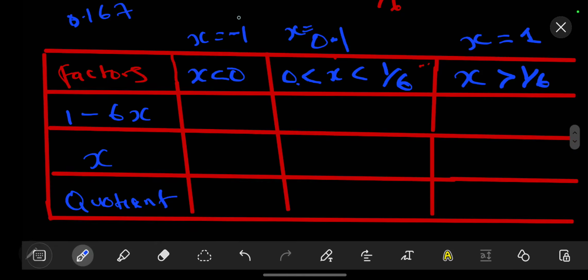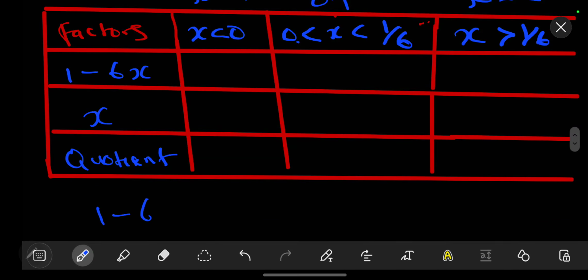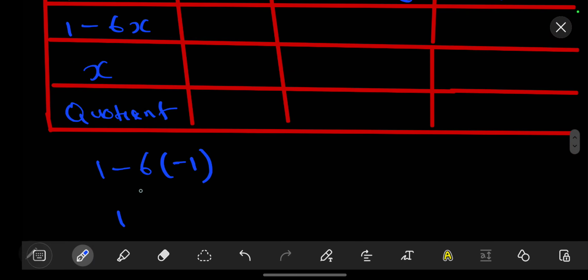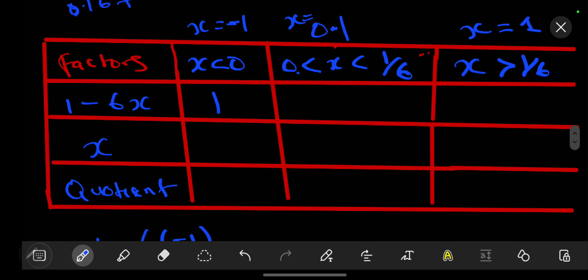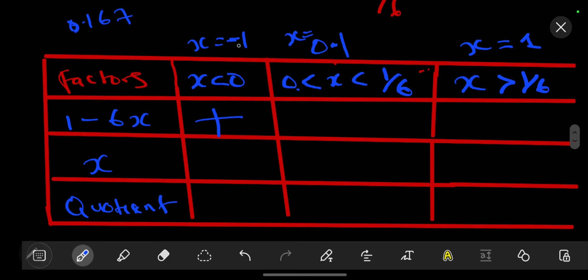So with that said, we can now replace where there is x, we put a -1. So this is the same as having 1 minus 6, where there is x, we put -1 like that. Then we are going to have 1, -1 times -1, it will be plus. Then we have 6, which is a 7. So in this table, we just write the sign. What is coming out is a positive. Then we move on. Our negative, if we get our -1, we put it here. It will just be -1, so we are going to write a negative. Then multiply or divide to find the quotient. Positive divided by negative will give us a negative like that.